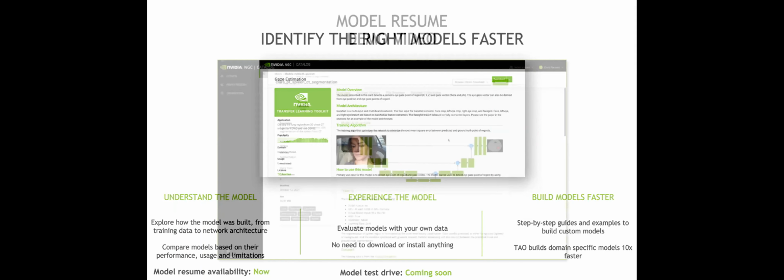I had a little bit of a demo. Let's see. I don't know if we need to go through it. I think that it's just a screen recording of the actual NGC catalog. You can see here we're actually looking at something to do with the Clara segmentation, and it's a model that we have within the NGC catalog. And here we just walk through the model resume and how it compares to other pre-trained models that exist in a similar kind of world. To the left, we have the same sort of description that we had previously, where you can see what the pre-trained model is good for.